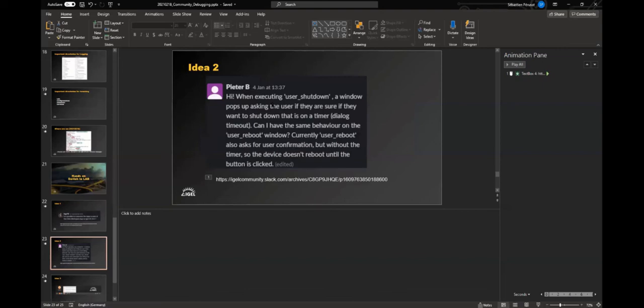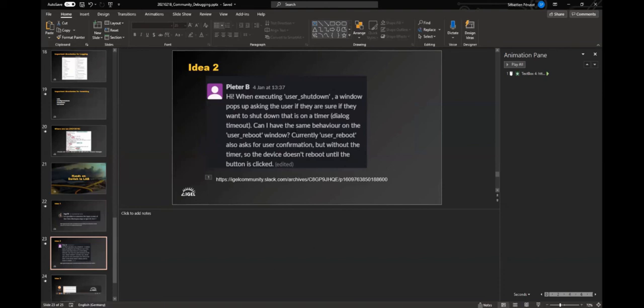Peter was asking why, when I push a user reboot, so if I reboot the device, there is no timeout. The countdown, which is happening from 10, 9, 8 seconds, just opens a window which stays there. If you do that on a shutdown, you have a countdown, the one you have defined in your profile for every configuration change, which is usually 20 seconds. And that's true, it isn't working.